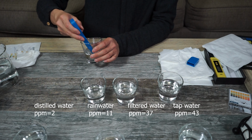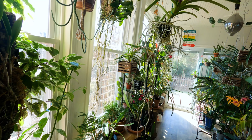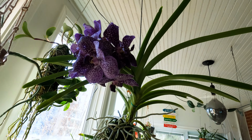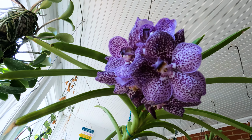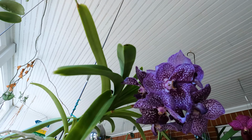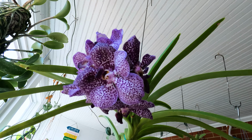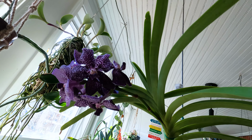I went to a friend's house this morning and helped them measure the water quality. They are only about 20 minutes drive from my house. The stream near their home is 200 ppm. Tap water is 190. Filtered water is 170. All high overall. The water we use for orchids should be kept within 100 ppm. If you live where the tap water is hard, you can water your orchids after diluting it with distilled water.